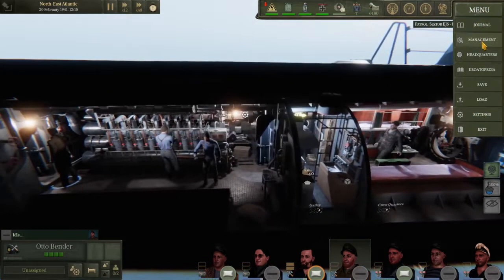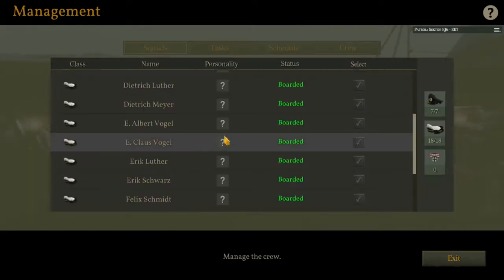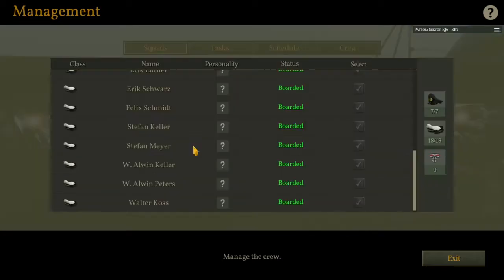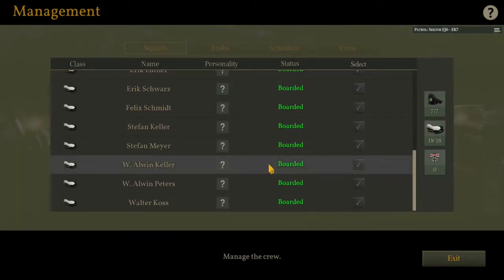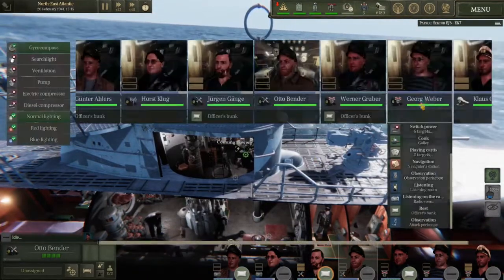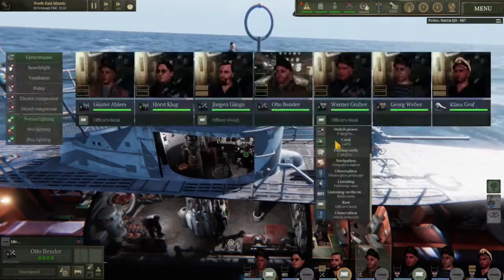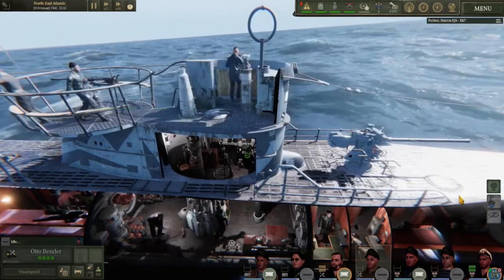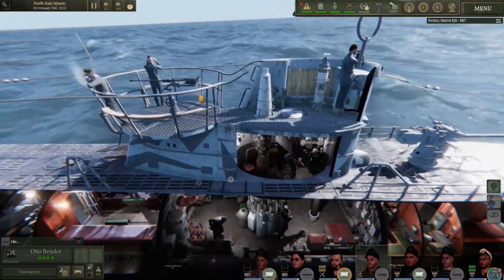But I'm going to take it a step further. And you'll really appreciate this. We're also going to assign Keller and Peters to both of our watch officers. There's Keller. Here's Peters. Keller and Peters. Now, this is the one problem with having 7 officers, is that it really expands the tab menu. So now, when I send Klaus to the watch, he keeps the 2 sailors that we assigned to the watch crew. So it's keeping the whole aesthetic going.